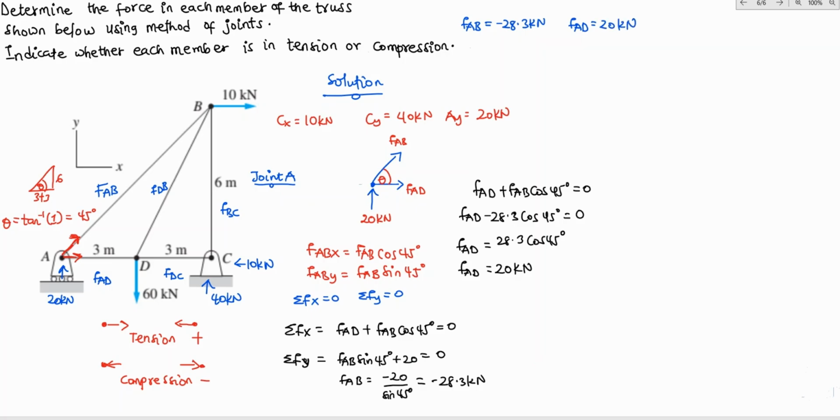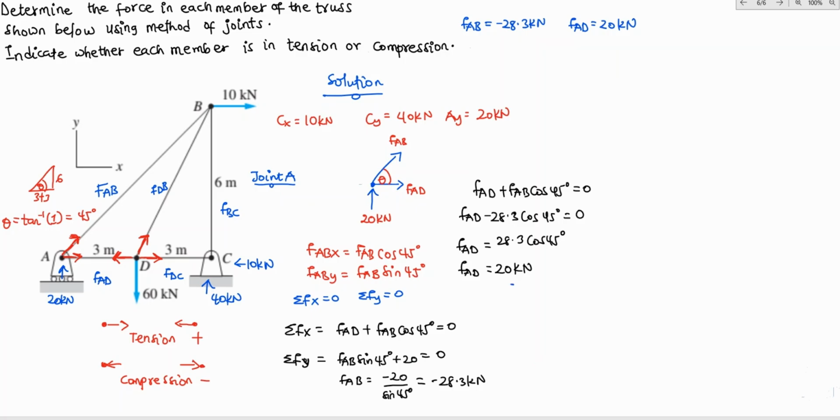Okay, so now let's look at the joint that you can consider again. Based on the direction that we indicated on joint A, we are going to have FAD in this direction at joint D. Then you're going to choose a random direction for FDC, which will be this direction, and for FDB also you're going to choose this direction. So you notice that you know the value of FAD. Looking at joint D, the only unknowns that we have will be FDB and FDC. We said that you must consider joints where you have at least two unknowns, so we can consider joint D in this case.